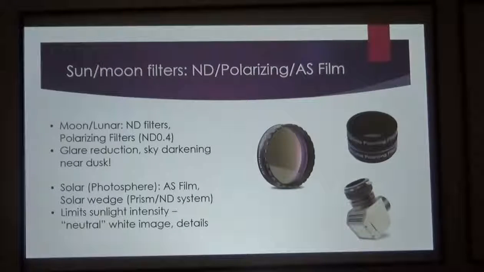Excuse me. So now that we're talking about neutral density filters, there are some solar system objects, visually and photographically, that really benefit from keeping a color balance for the most part. One is obviously the moon. How many moon fans do we have in the audience here? How many people love the moon?